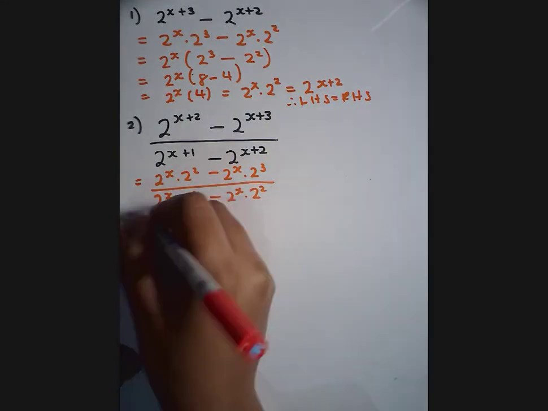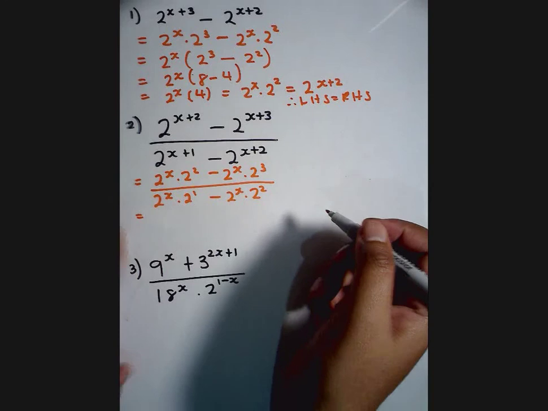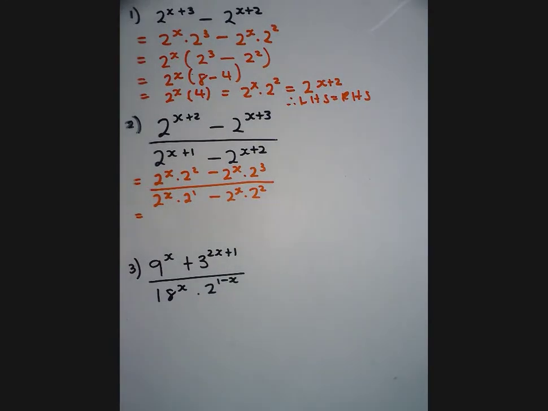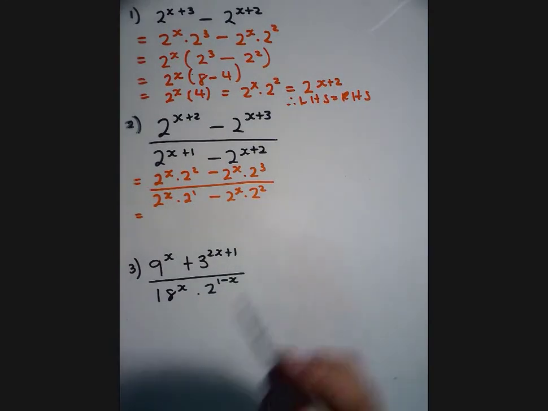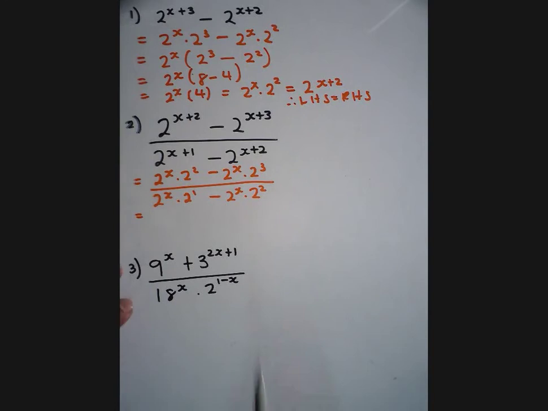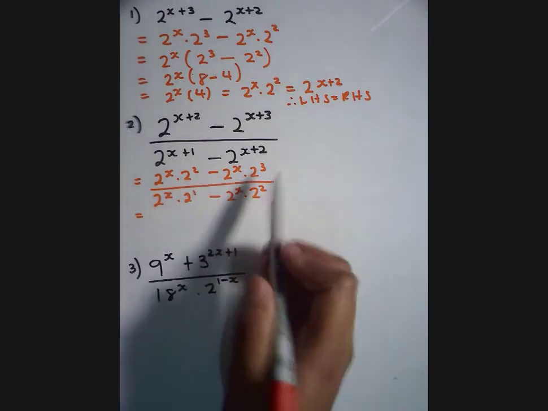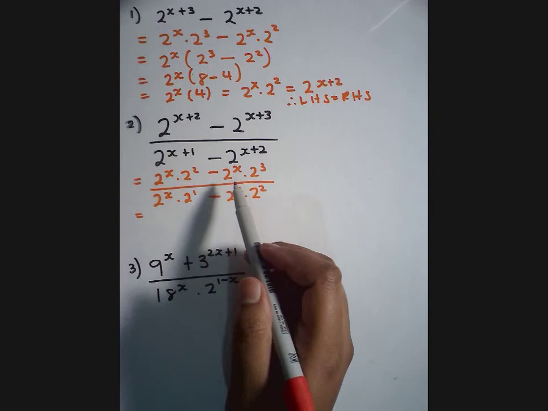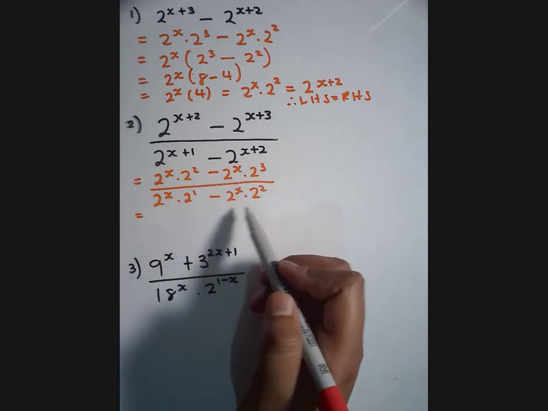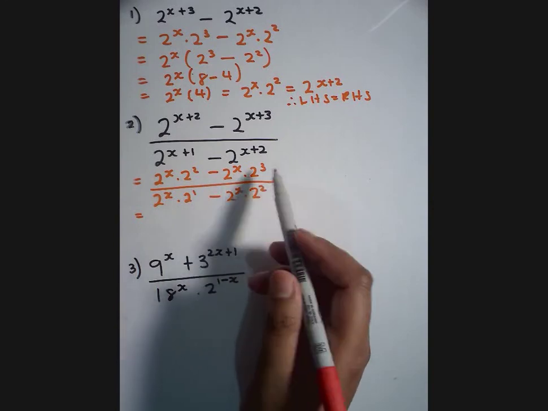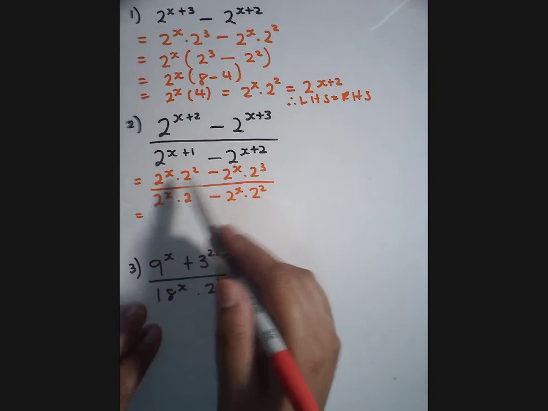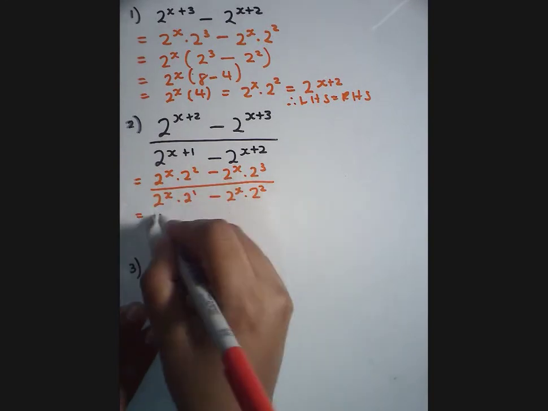Now once we come to this step here, we see, okay, what can I do? Can I prime factorize? How do I factorize? I have to say what is common. So in the top, now you factorize your numerator, factorize your denominator. So in your top, 2 to the power of x and 2 to the power of x is common, so I take it as a common factor.